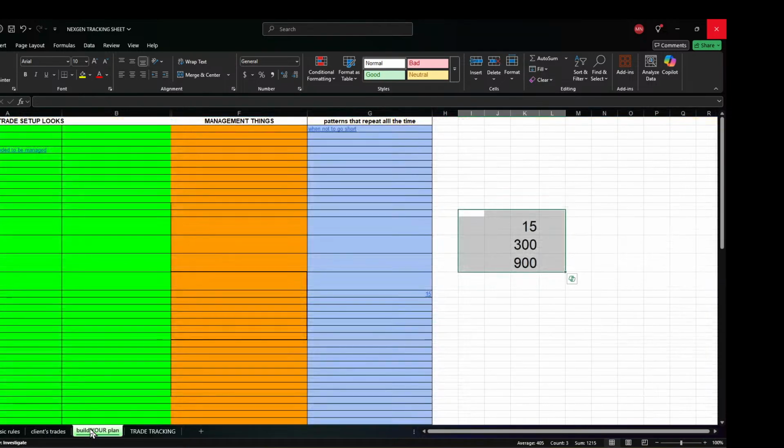There is the build your plan section. This is where you're going to take the rules for the high probability trend trade initially. You're going to take pictures of it, and you're going to drop it into your personal trade setup looks. And you're going to say to yourself, this is what I need to see to get into the market. The more of these pictures you take, the slower the market appears to move. As you work on management, as you recognize patterns, it's just your own page. It's your personal page. I encourage, I can't demand because it turns out nobody listens to me when I do, I encourage you guys to take at least 15 annotated pictures a day. The people that take the most pictures get to where they want to be the fastest. There's no doubt in my mind about this.